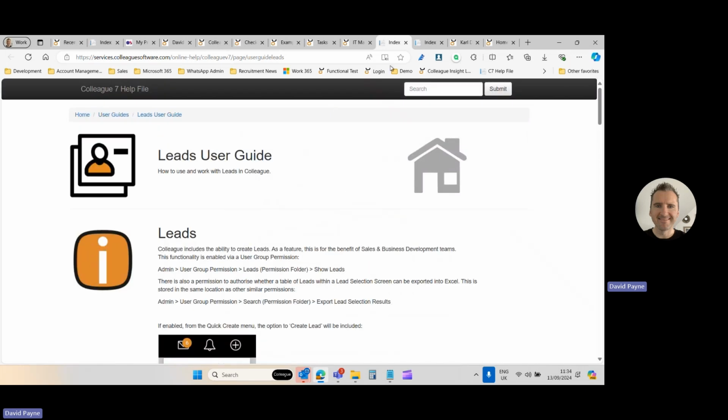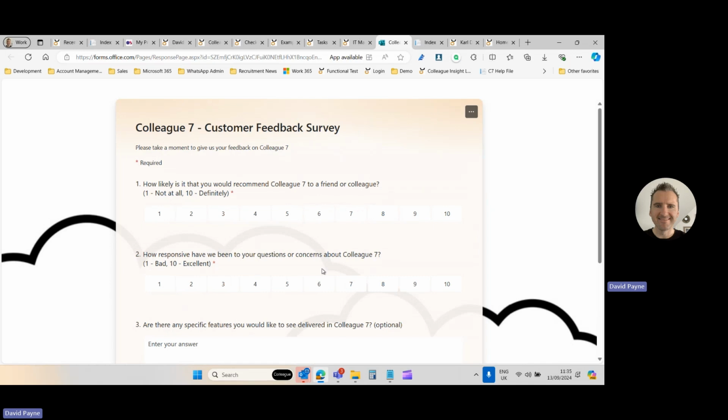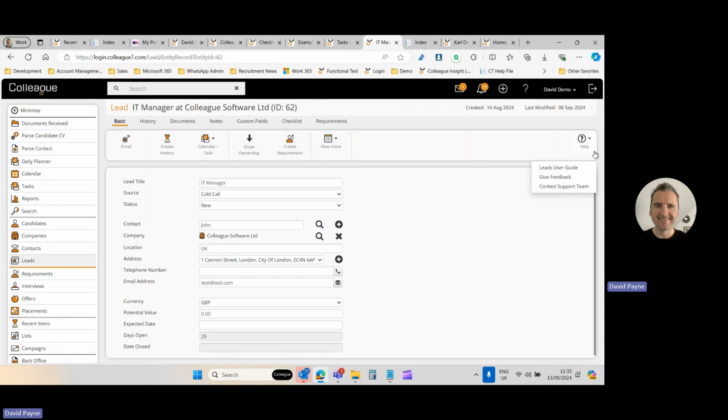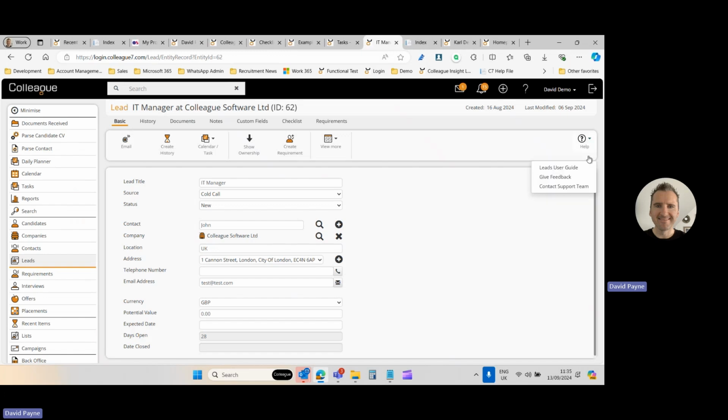The idea is we'll continue to add in these user guides and help options to give you a user guide for that particular section of the system that you're in. There's also the option to give feedback, which takes you through into our feedback survey, and if you need to contact support about anything, there's a link through to the support details for the support team. So it's a useful option that we're adding throughout the system.